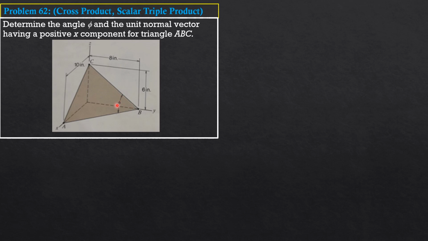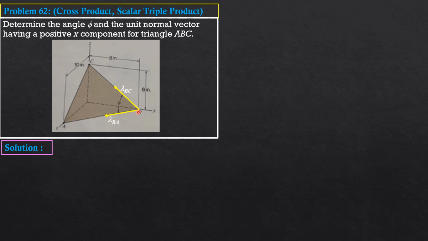So to solve for this angle, we need to obtain the dot product of the unit vector of BC and the unit vector of BA, because the dot product is the magnitude of the first, magnitude of the second, times cosine of the angle between them. And that product is the sum of the product of corresponding components. So let's derive the unit vector of BC. That's lambda BC, lambda BA.